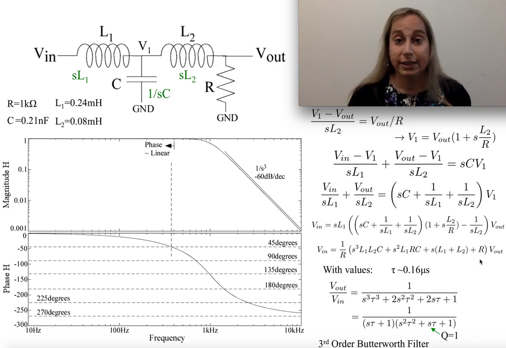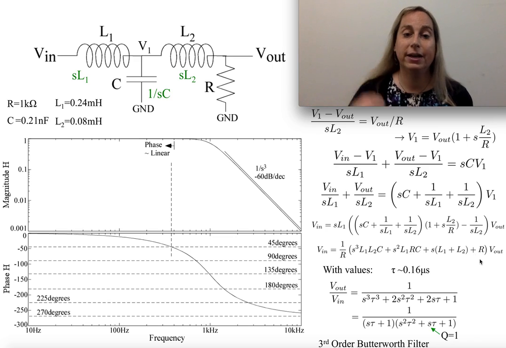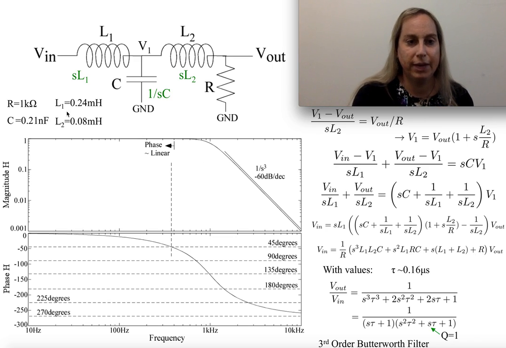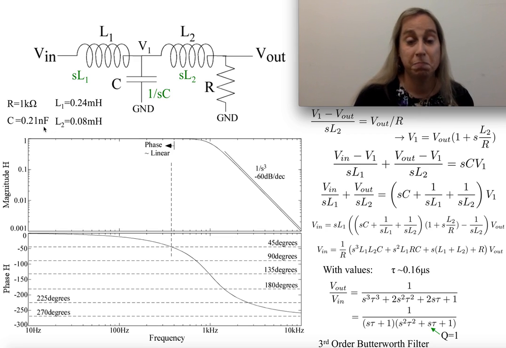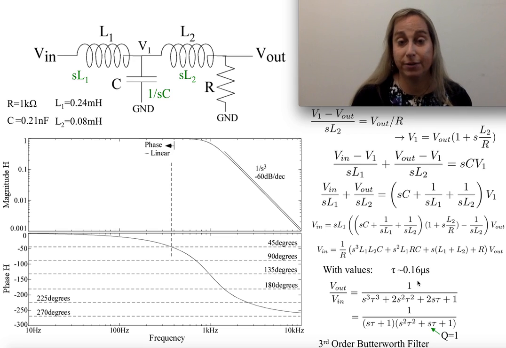So you're going, great. Well, let's take a look at it when I plug in some values. So let's plug in the values that we would have over here for R being one kilo ohm, the inductors being in the two values of millihenry, and the capacitance being a little under a nanofarad. Not particularly surprising discrete values you might be able to find. And in doing so, my tau here is going to be 0.16 microseconds.